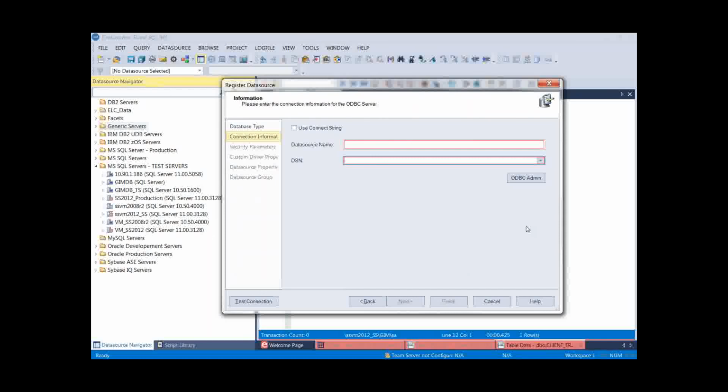And the other question was about integration with version control. Certainly, I showed Visual SourceSafe and Team Foundation. We also support others. The key there is they need to be SCCI compliant. So some of those vendors are SCCI compliant out of the box. Others, they have wrappers that they can wrap it up so it appears to our tool as being SCCI compliant, and it will handle all the communication in between.